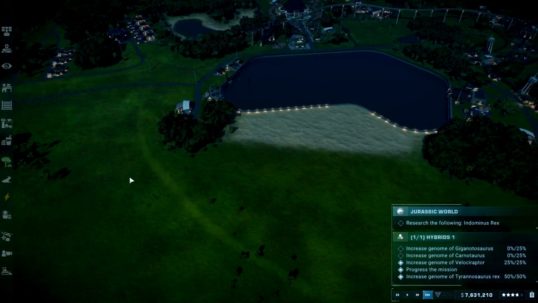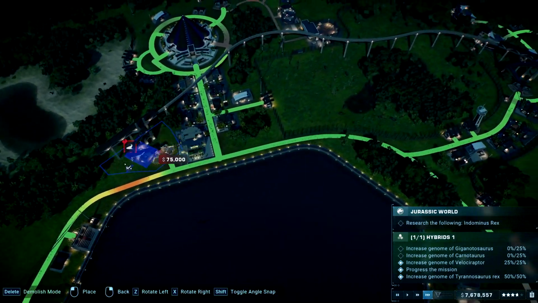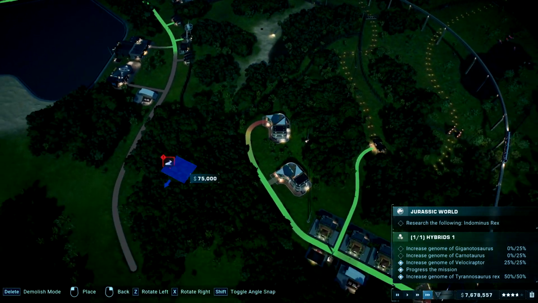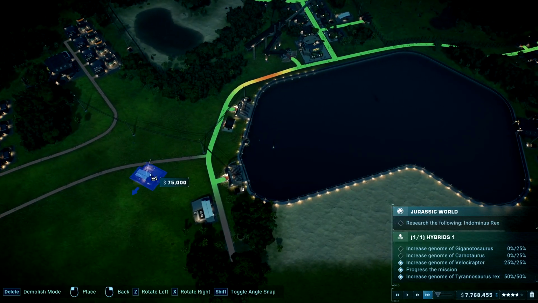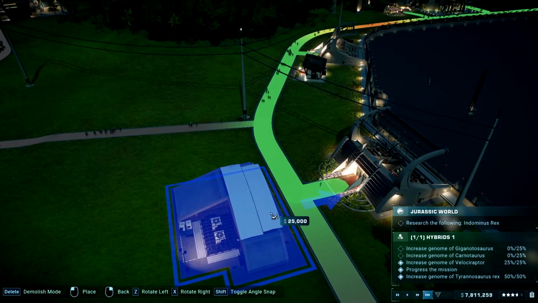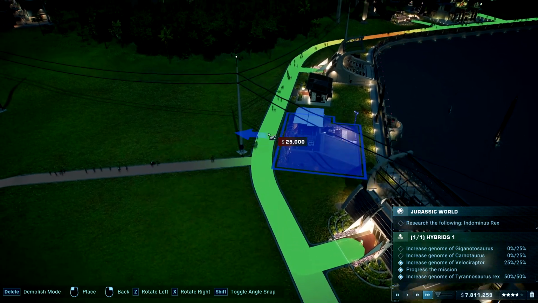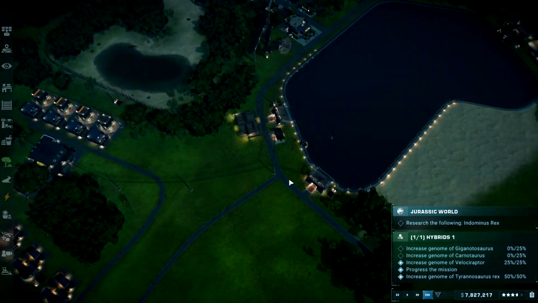Shelter coverage. So they're still not satisfied with the shelter coverage. It might be right there. Is that the only place? Up there as well. Okay, I can just move the shelter then. Let's just move that one right there.